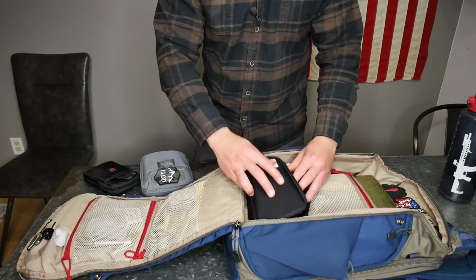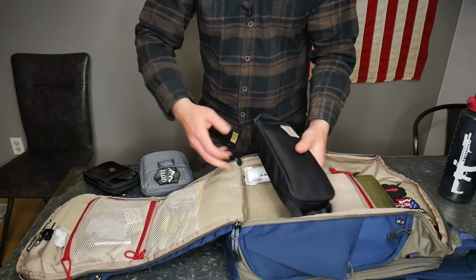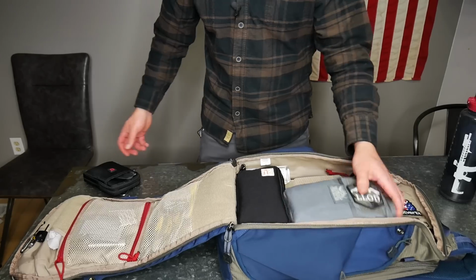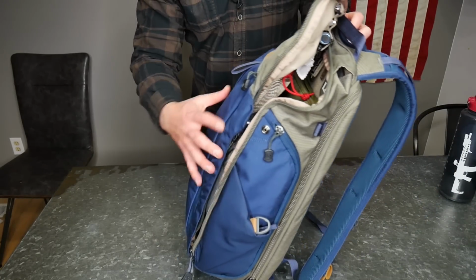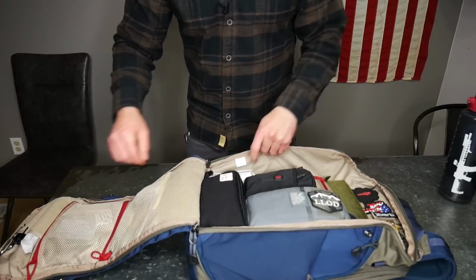And I keep that in this pouch that's kind of this perfect shape. So these pouches are not all the same brand, but they work together in this system to stay upright. They kind of lock in, and when this bag is closed, they're not shifting around, they're not falling down below each other. So it's kind of a nice little organizational system.